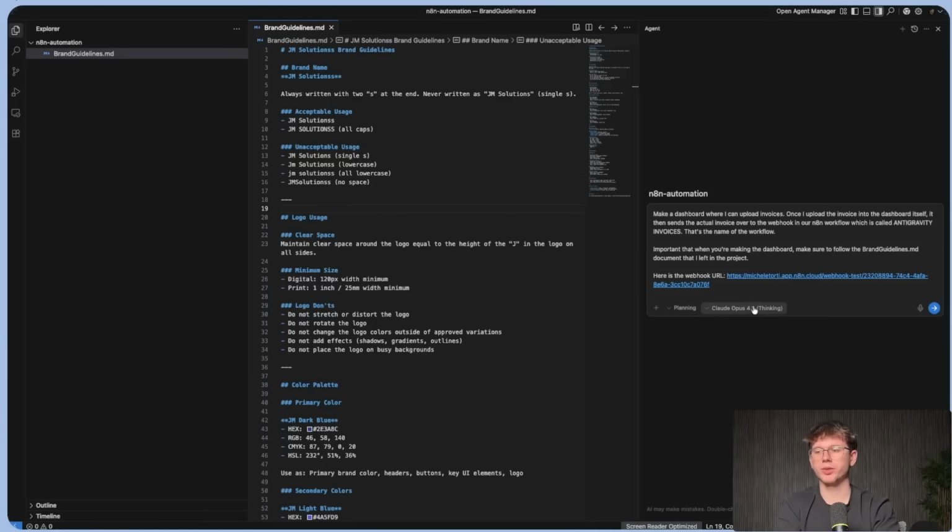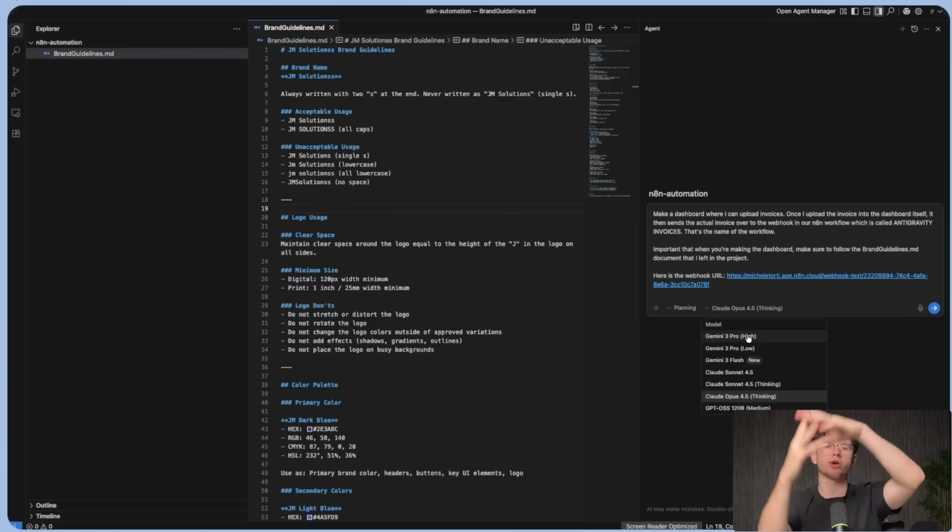Now, in terms of the actual model itself, you could be using Gemini 3 Pro. I honestly don't really care about the actual overall looks of the whole dashboard as long as it works and it's using my brand guidelines. I'm fine, which is why I'm using Claude Opus 4.5, because it's better at coding. It's better at the actual coding part and making sure the backend all works together, which is exactly what I care most about, because obviously I'm connecting it to our automations and I want to make sure everything flows together.